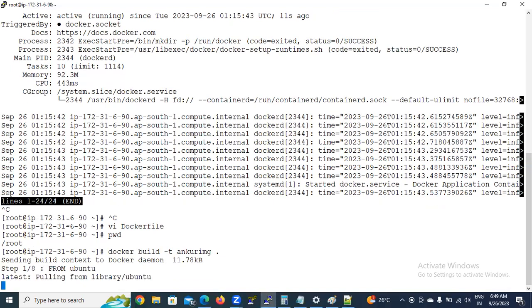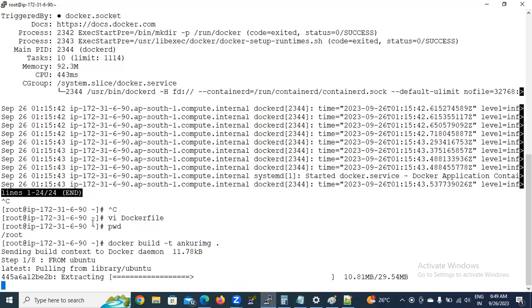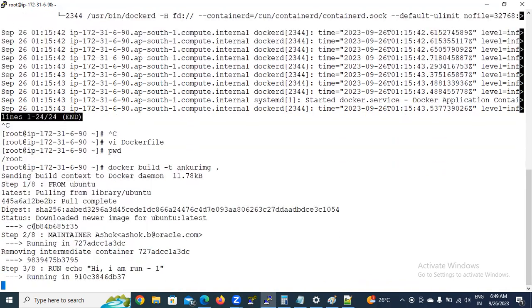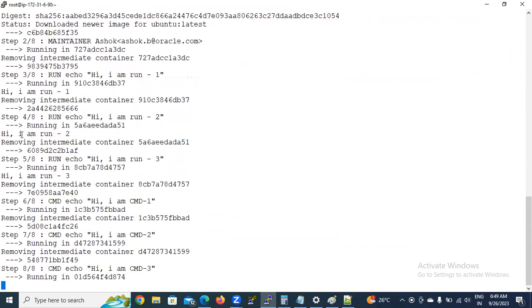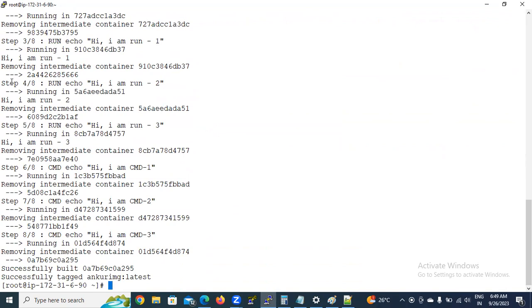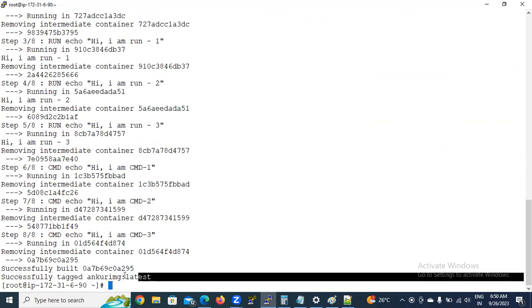Step by step Dockerfile execution is going to happen, right? So here it is: step 1, step 2, step 3, step 4, step 5, step 6, 7, 8. Execution is happening likewise. Now what happened, it successfully built that image. Okay, and the tag name is Ankur, and it is the latest one.